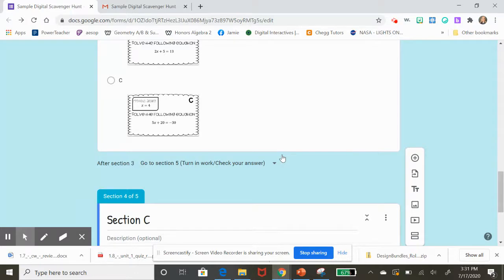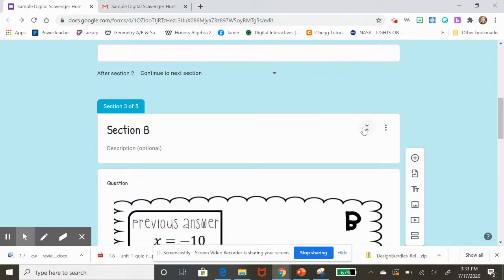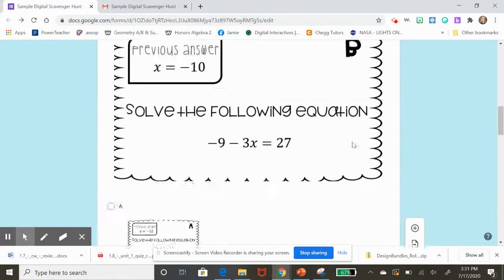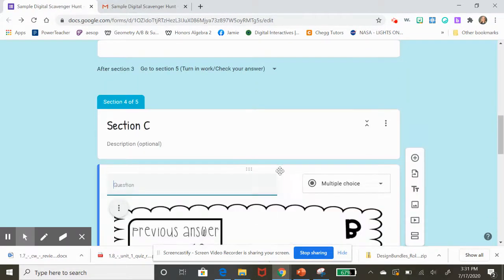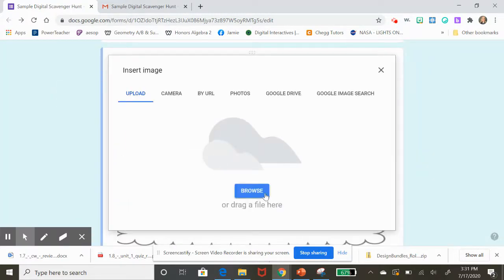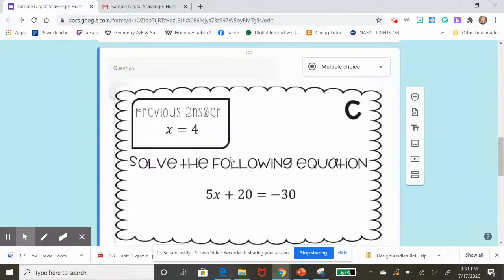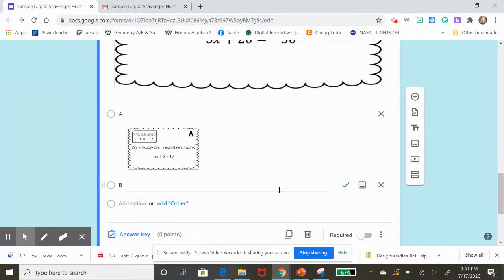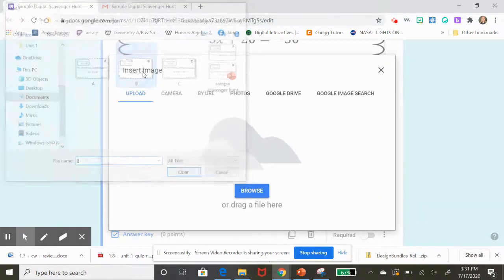It goes A to C to B. Okay, so then question C, I'm going to collapse. Oh, I forgot to copy. Let me duplicate that. And then I'm going to collapse it and then drag this new one down to section C, and we'll have to tweak it. So I'm going to change this to problem C. And it may not look beneficial to duplicate it at this point, but it is, especially if you have more than 3 problems. And then I'm going to change my other choice to B instead of C.